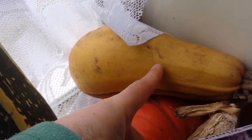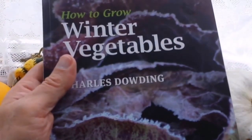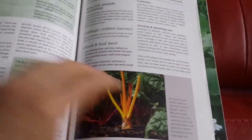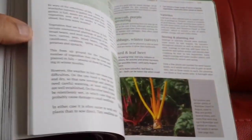A courgette which has grown big enough to be a marrow. It's a Lebanese one. These are a stripy one, I think from Italy. And this is a Turk's turban. I have had it more than a year now. So these are the things that you can use in the winter. You grow them in the summer, of course, and store them for winter use. But if you have sown something earlier in the year, you can start to harvest it during the cold months of the winter.